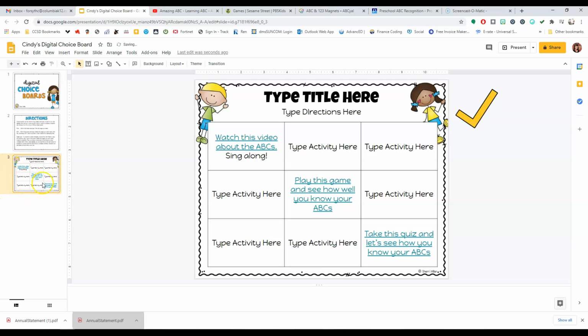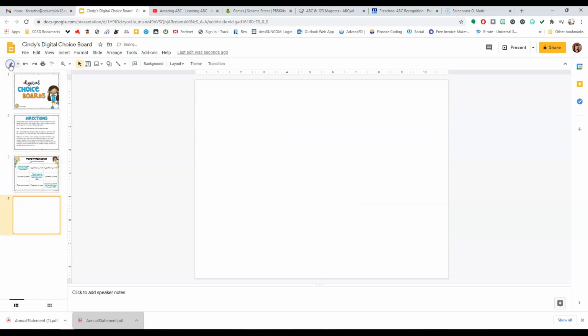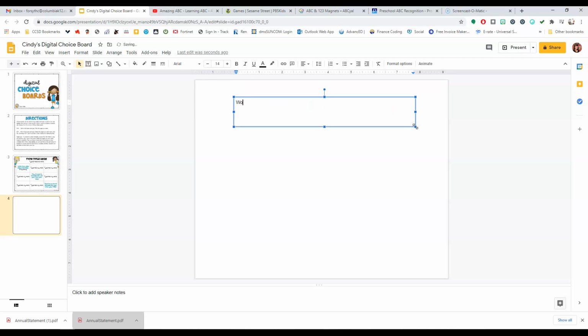And here's the one I'm using right now. But then I can come up here and do plus, and then I can insert a text box and just call it my works cited. Oops, gotta spell it right. I can change the font, make it bigger, make it smaller, all that fun stuff, center it.